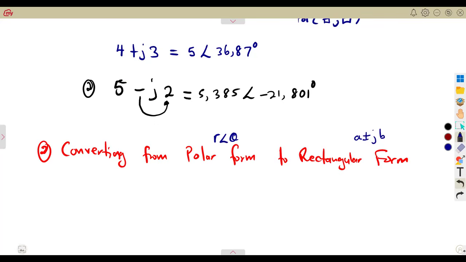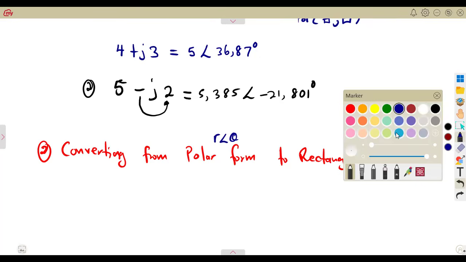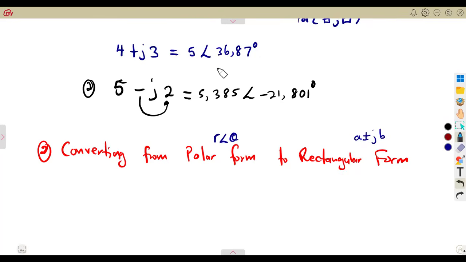But the calculator is not going to give us in the way that we expect. There we were exactly given R and that theta. This time, the calculator is not going to give us this as A, this as B. It is going to write this as X in place of A, and Y in place of B. So according to the calculator, in rectangular form, we are going to expect this to be written in the form of X plus or minus JY.